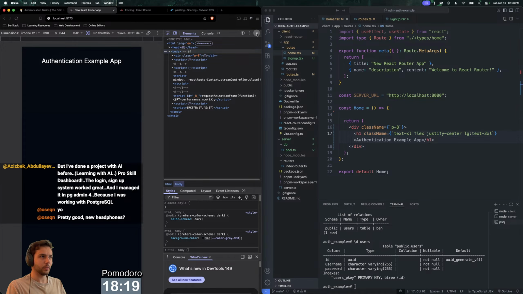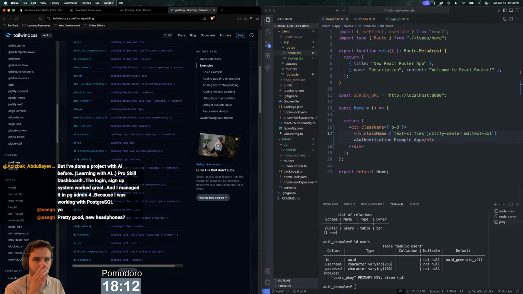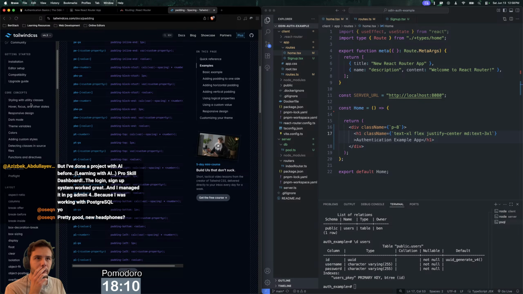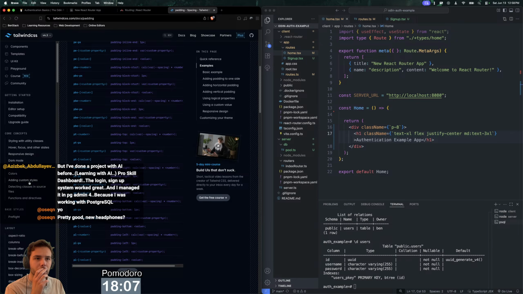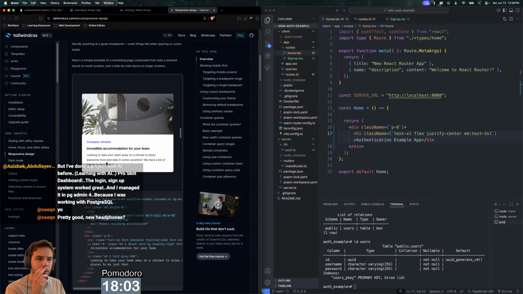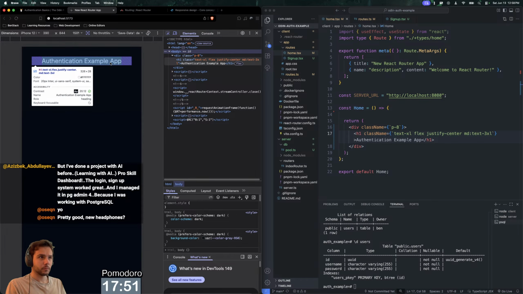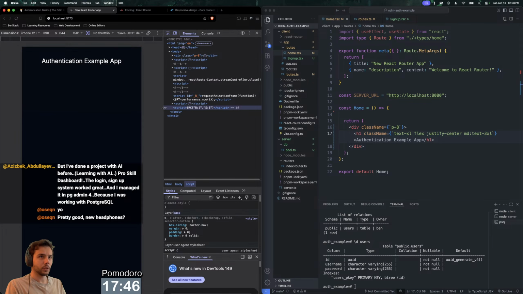And then if I exit this, I forget the query. Responsive design. That should work.